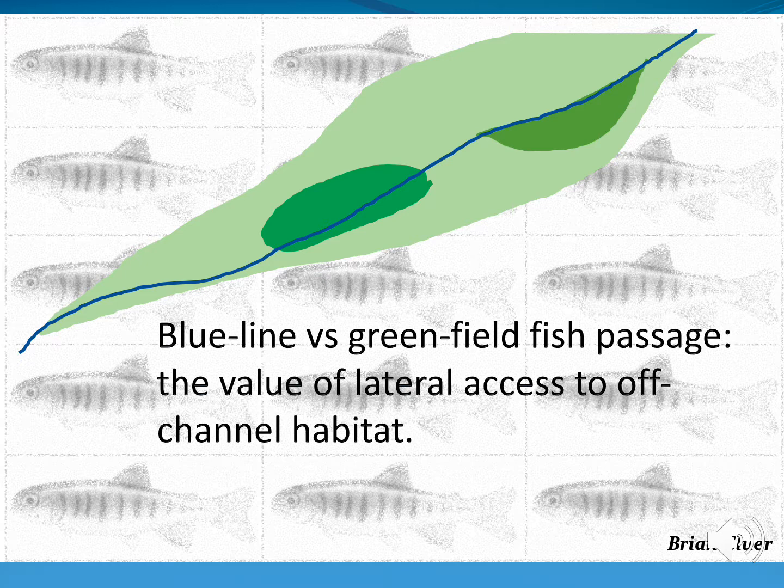The value of lateral channel access to off-channel habitat. Fish passage generally likes to talk about and think about moving fish in one beeline up this blue line channel to presumably something greater upstream. There's not a lot of discussion about how we make sure we have fish passage laterally out onto the green field. We're finding more and more how important getting fish out onto floodplains is. It's the key component for successful indigenous fish runs.